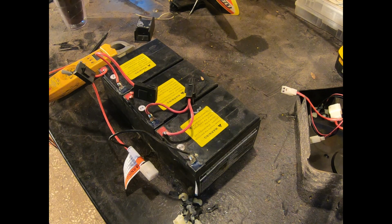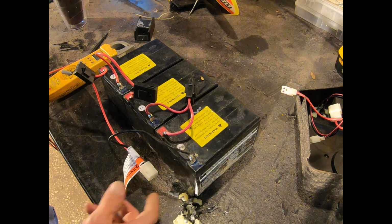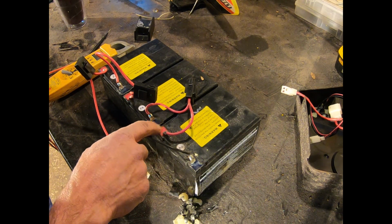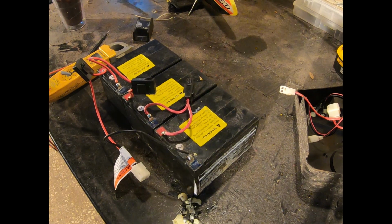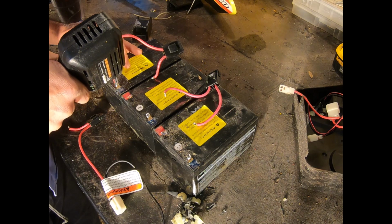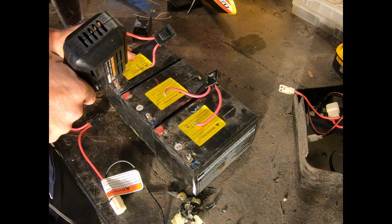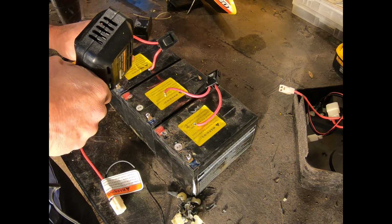Probably I will throw them on a charger individually to see if they'll come back, because I have no idea what's going on with them. But the first thing I'll do is pull these solder joints loose, so as to get them out of the way. All right, so I'm just using the soldering gun because it's kind of ideal for this type of brute force desoldering.